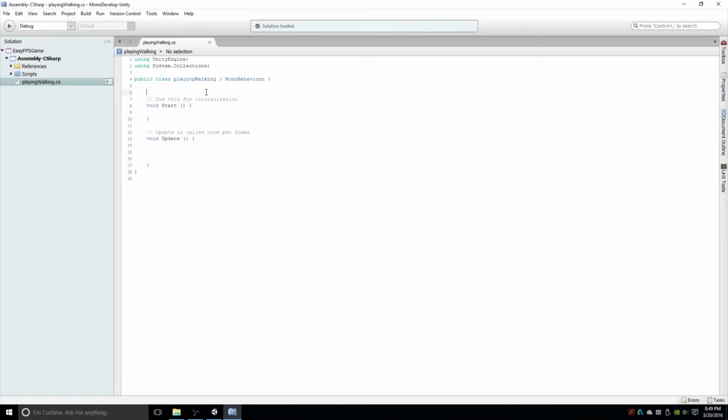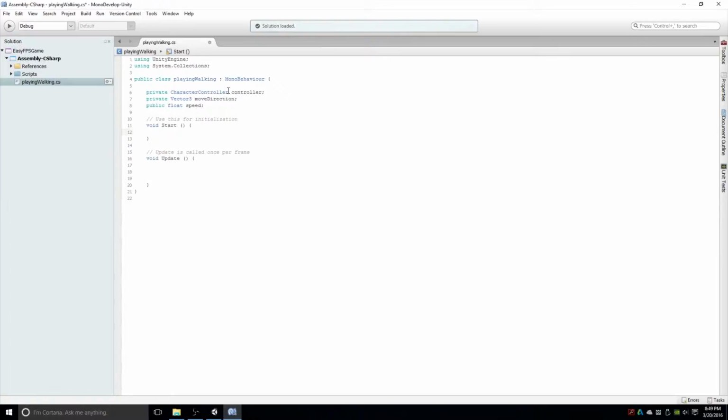So to begin with, I'm actually going to create a couple of variables. I'm going to create a private character controller. I'm going to create a private vector3 move direction, and then I'm going to make a public float speed.